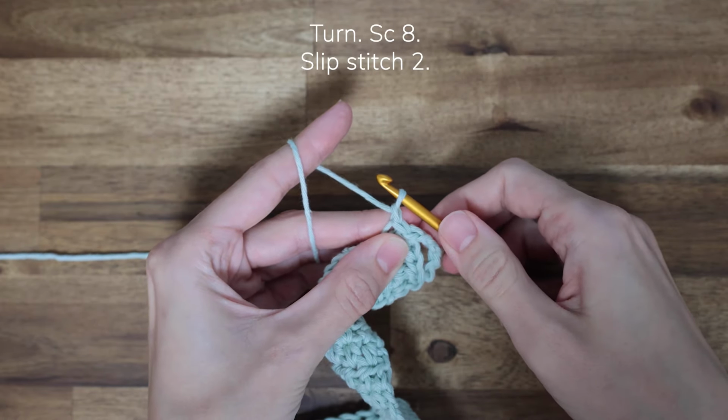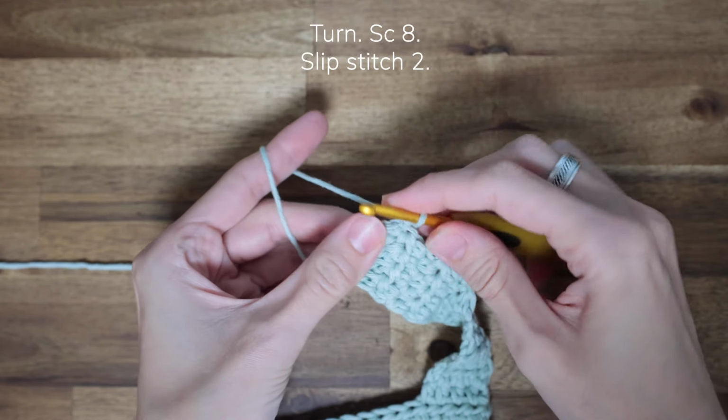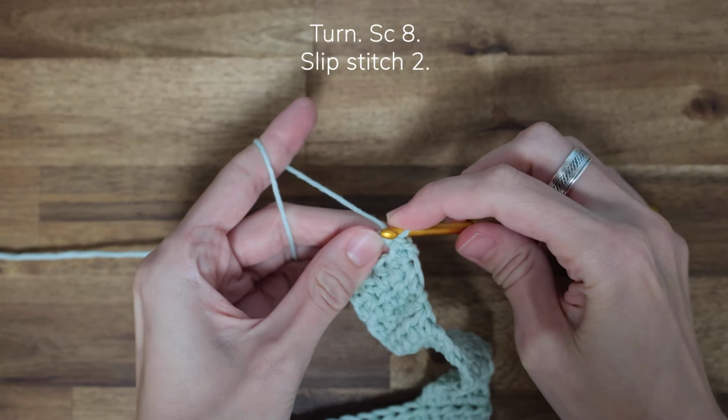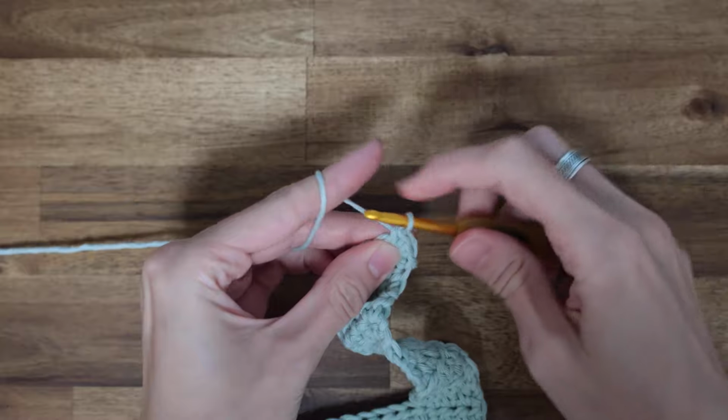Turn your work and start crocheting around the chain. Work 8 single crochet stitches around the chain. Finish the row with 2 slip stitches made into the side of the strap. Cut the yarn and fasten off.